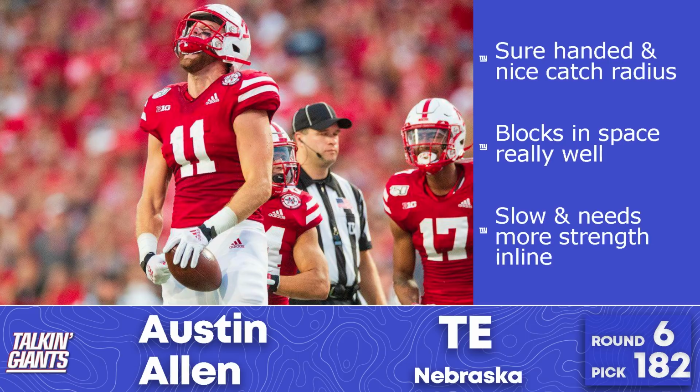So in round 6, I think you get a guy that you can use. The Giants want to use that, quote unquote, H-back. And I think Austin Allen can do that while adding you some more inline size and being a red zone threat. So Austin Allen, tight end out of Nebraska, finishes off this draft.